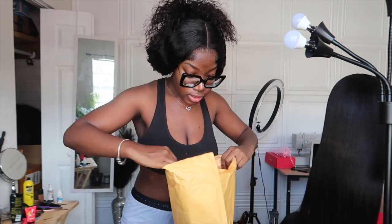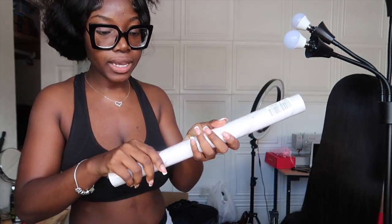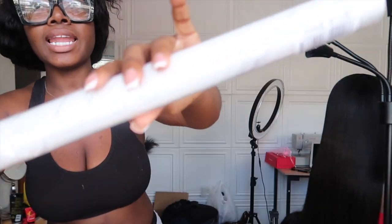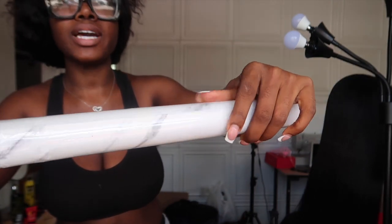Alright, so like I said, I did buy some things. I don't like the brown that's on that table. I don't know if I showed you guys, but I'll show you after I open this. I didn't like the brown that was on the table, so I'm like, why not just get some contact paper and use contact paper instead? So the first thing that I got, oh, I got two things in here. Basically this one is kind of like a test pair. I don't know if you guys can see, but it's this marble white contact paper. Well, this one is not really marble, but you get the point.